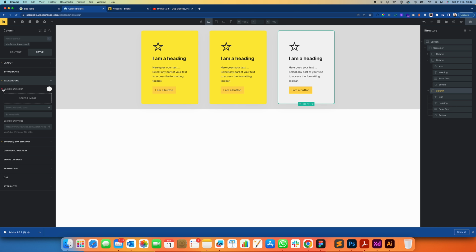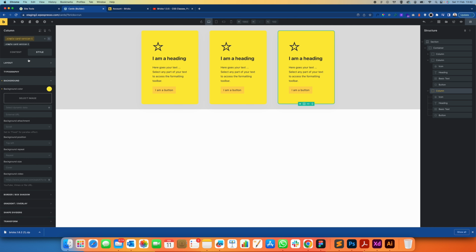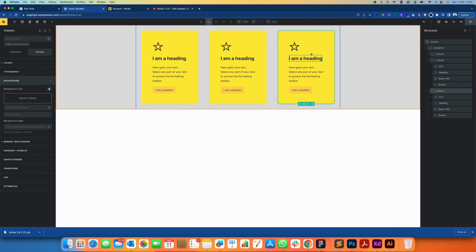So again, here I can remove this, and now the three cards are having this style. Of course, if you remove this class, as you can see, it's removing the styling, right? The yellow styling that we added. So if I get it back, it's adding the yellow style. So what happens if I change this? When this is here, okay, and you remove it, it doesn't mean this element doesn't have the class. As you can see, it's still here.